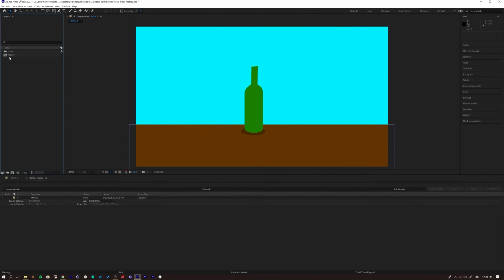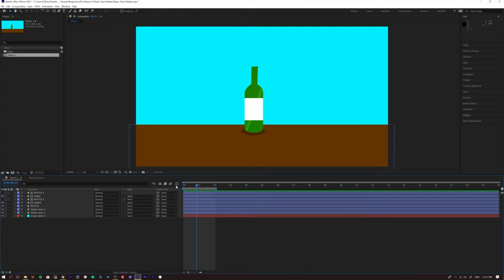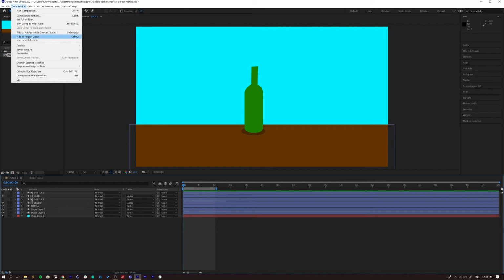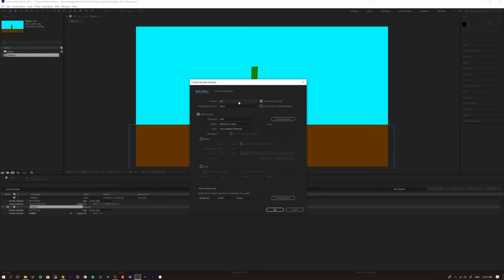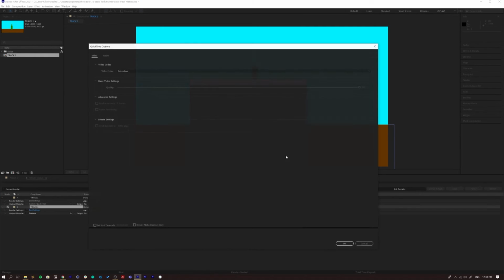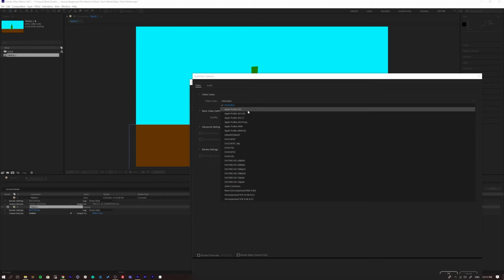So if we come back here to my track, okay, and I'm going to go again up here to composition. So go to add to render queue. See your old renders up here. Click on lossless again, and then change the format to QuickTime. And then pick whatever you want really, you know. I'd recommend staying in the Apple ProRes realm rather than any of these guys, as these are the most used ones really, and it depends, like I said, on your client. Ask your client what they want and they'll tell you exactly what render settings they need. Most clients are really sensitive about this, so do ask them for sure, okay? Just keep in mind. So Apple ProRes 422 is one of the other ones I use a lot.